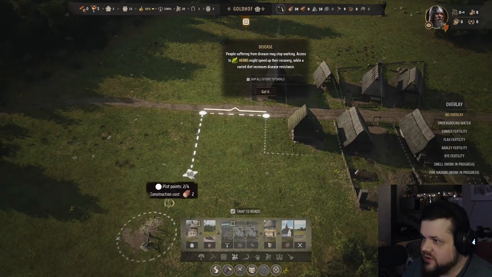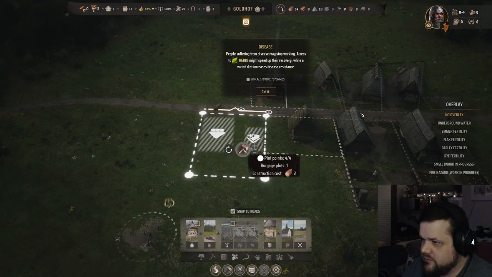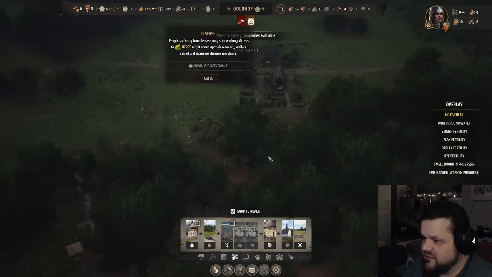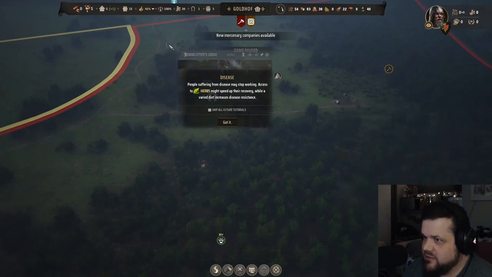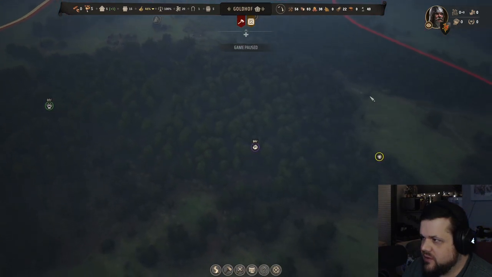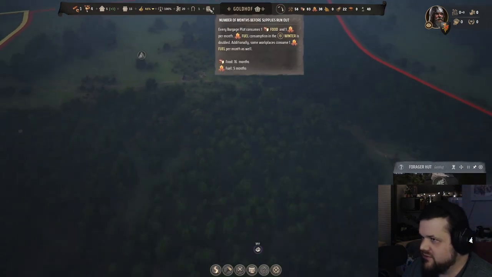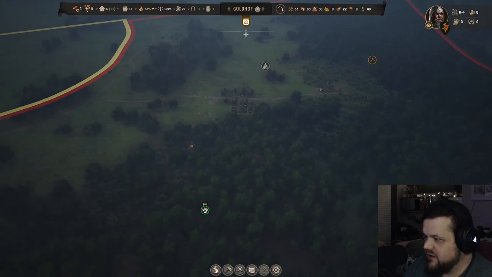Need to get some herbs, okay. No unassigned families to guide the ox. Well, that's not good. Got one logging, no sawing. Got a woodcutter. Probably have enough berries for now. We have 16 months of food. Yeah, that's fine for berries. Okay, let's get somebody in the unassigned.